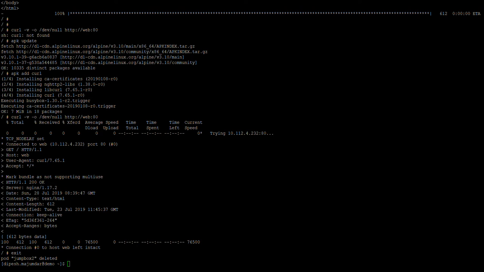Now we are going to create a jumpbox 3 similarly, but this time without entering the pod. We are going to reach out to the web service without entering the pod. How do we do that? Let's see.